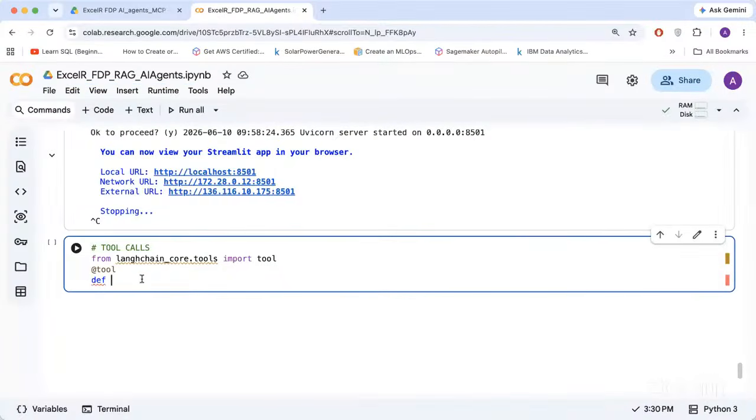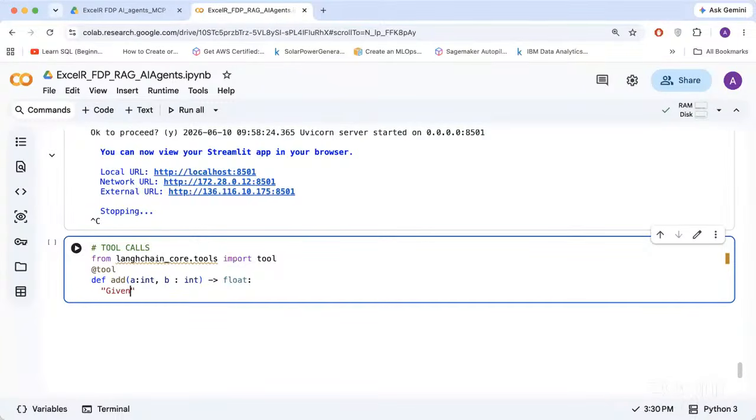Here I have a function that I will be defining. For example, I can create a simple calculator-based function so that I have a tool. I create a tool for a calculator and it just does addition, looks very simple like this. I say a: int, b: int, and I give the output expected in float. So this is the function that I'm defining.